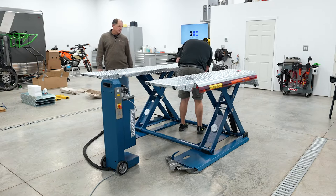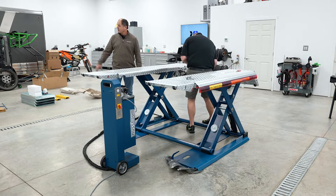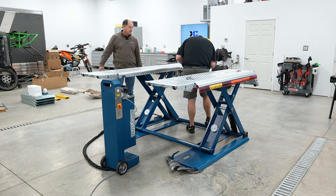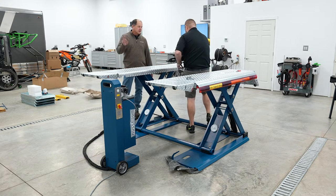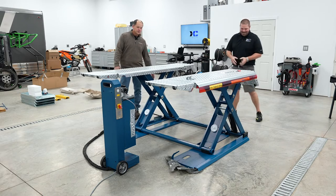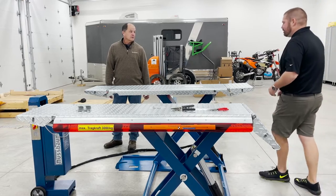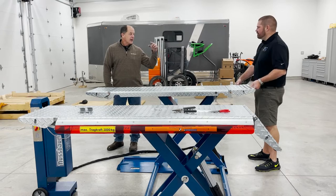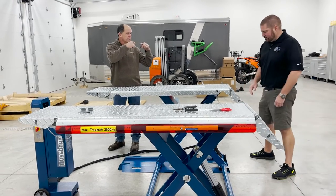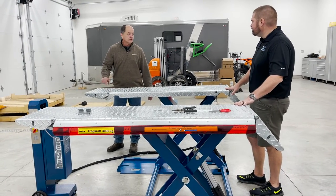Well, there have been times when, and I wish every lift arrived like yours, where forks have gone into the bottom side of the crate and torn holes in it, and then that little bag with these pins just happens to drop through, and it's in some freight terminal somewhere, in the bottom of some truck somewhere. In a pinch, we've just got bolts, like an Allen head cap screw, thrown them through there and put a screw on the bottom side so someone could use their lift in the meantime until they got a new set of pins.